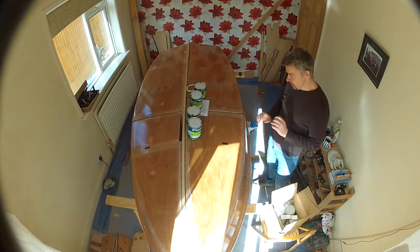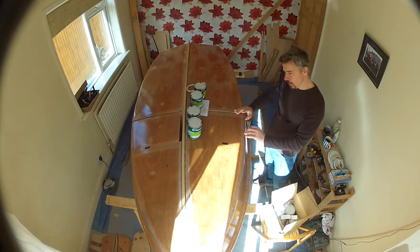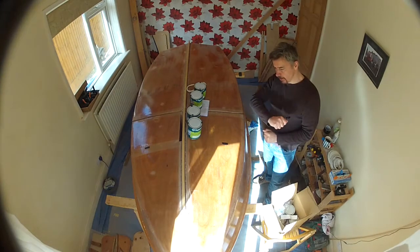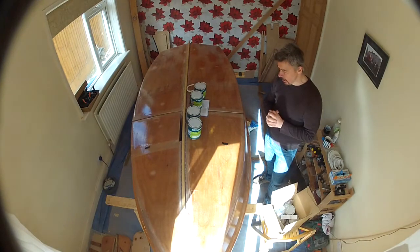So this weekend is the start of prepping the surface, so finishing off the keel and getting that surface prepped to make it as smooth as possible. So any area where there's bumps and indentations, I'm gonna fair over that with some fairing compound, and then that'll get sanded down next time.